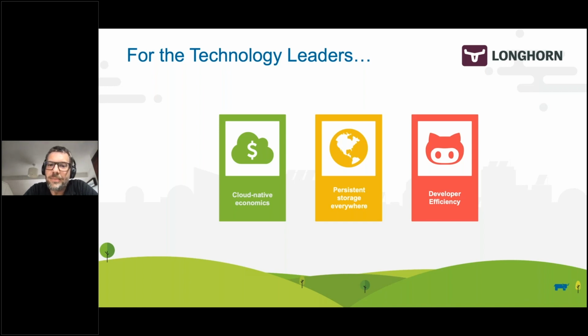But Longhorn is enterprise ready in that it has full support from Rancher Labs, a trusted provider of support services and subscription services around the Rancher ecosystem, and our services are scalable across any environment, however complex, at a very competitive price point. So, persistent storage everywhere. That refers to Longhorn enabling anyone to leverage storage solutions usually reserved for much larger enterprises with expensive hardware. It's kind of democratizing access to enterprise-grade software-defined storage.